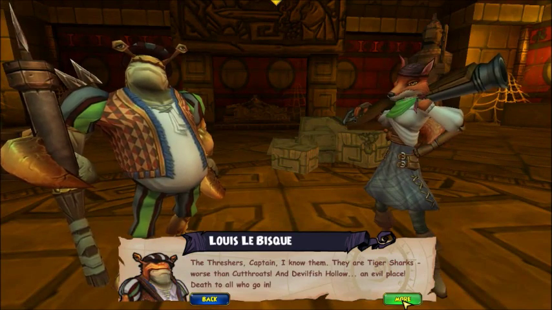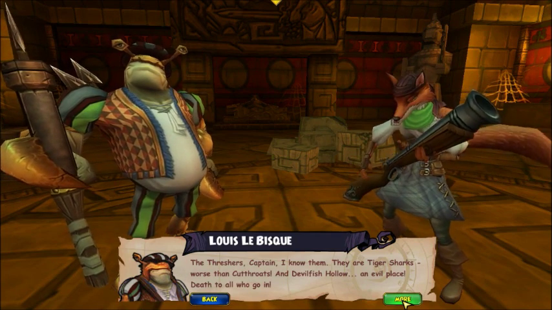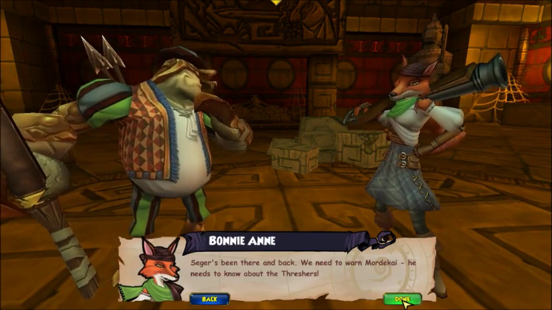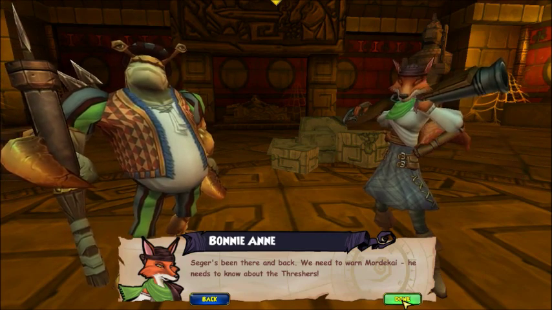Alright. She's Thresher's, Captain. I know them. They are tiger sharks. Worse than cutthroats. And Devilfish Hollow, an evil place. Death to all who go in. Seeger's been there and back. We need to warn Mordecai. He needs to know about the Threshers.